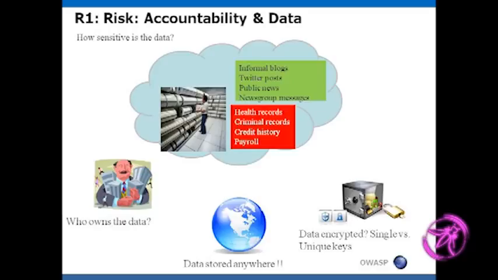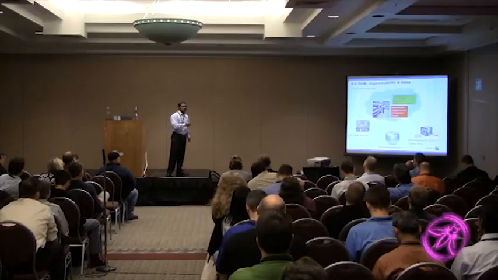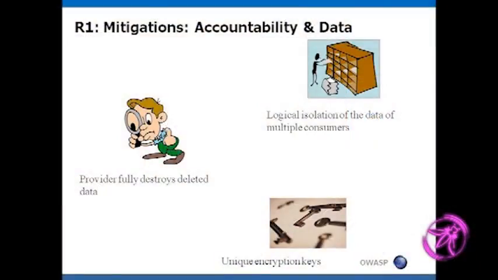And now all of a sudden, just think about the complexity. If you have four providers and data is distributed all across the globe, and the sensitivity of the data is high, then we need to really think about whether it even makes sense to move such an application and data to the cloud. So again, the mitigation, as I said, is the well established RACI model.